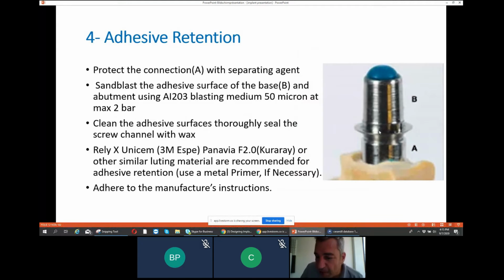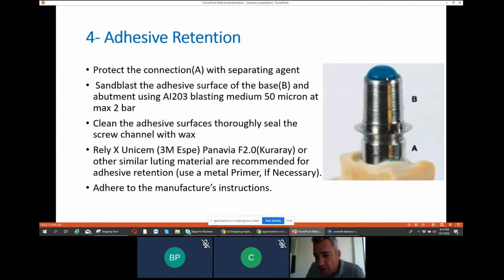When we finish designing, we need to prepare the Ti-connect. We need to prepare the Ti-base, whatever you name it. In the picture, we have A, the analog, B, the Ti-connect. The shape of the Ti-connect depends on the companies. This one we call it for abutment, for single restoration with internal connection. It's one part. So we need to prepare it.